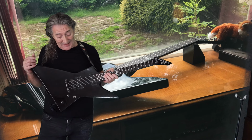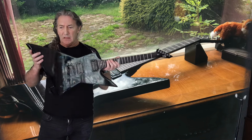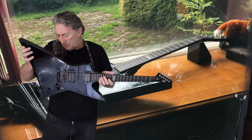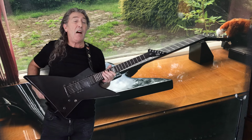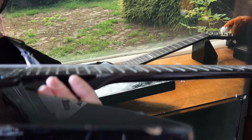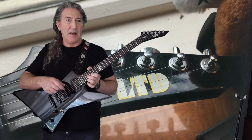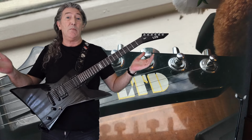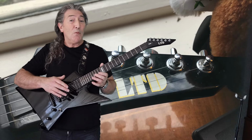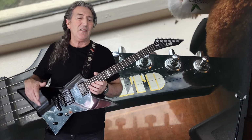And really, that's kind of it for your fixtures and fittings. Is there anything else that I've missed to mention? It's pointy. Bit of hairspray, I think, on there. Traces of spandex on the lower horn. And they are really, really good to play. So we've got the action down to just slightly less than 1.25 at the 12th. And whilst it's a good guitar to play, it could be a better guitar to play, because Jake wanted 11s on it. I can only assume he's going to do drop infinity, because they're ridiculously thick, and apparently this is what Joe Bonamassa uses all the time, 11s, and you're fighting with them all the time. It's not an easy ride.